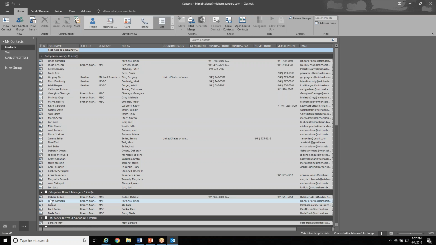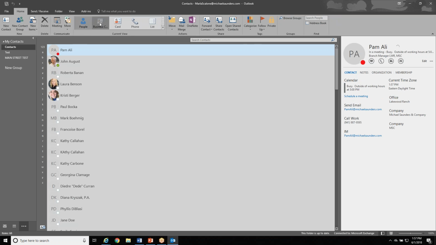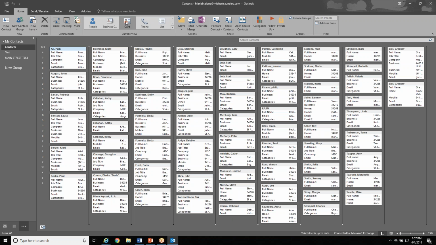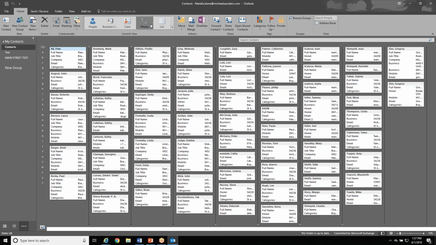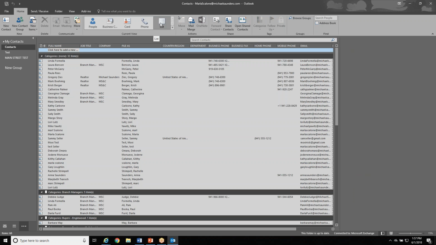Now, it's only my recommendation, but at the top here, you can sort how you want your contacts to look. You can select the one that suits you best. I'm just clicking through, and I personally like to go with the list. It shows the most information, so that's what I'm going to work with. I can also change how I see my contacts.